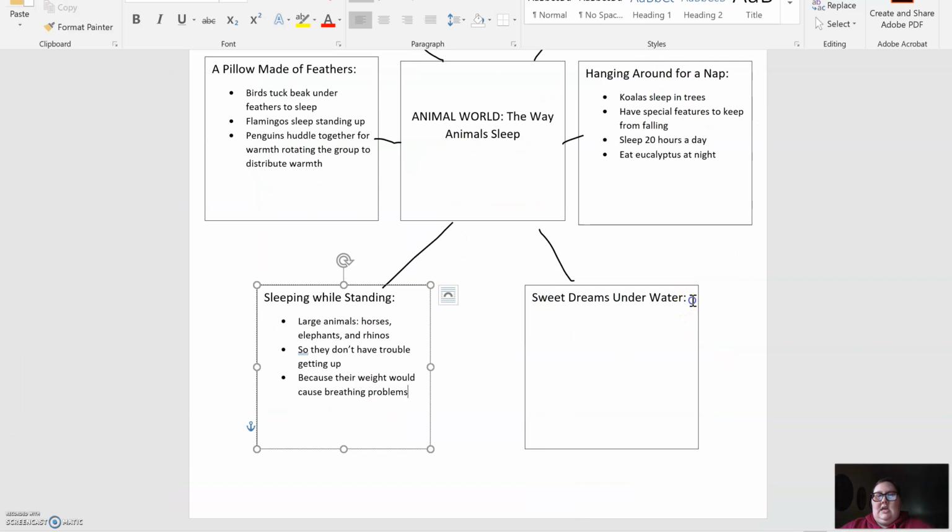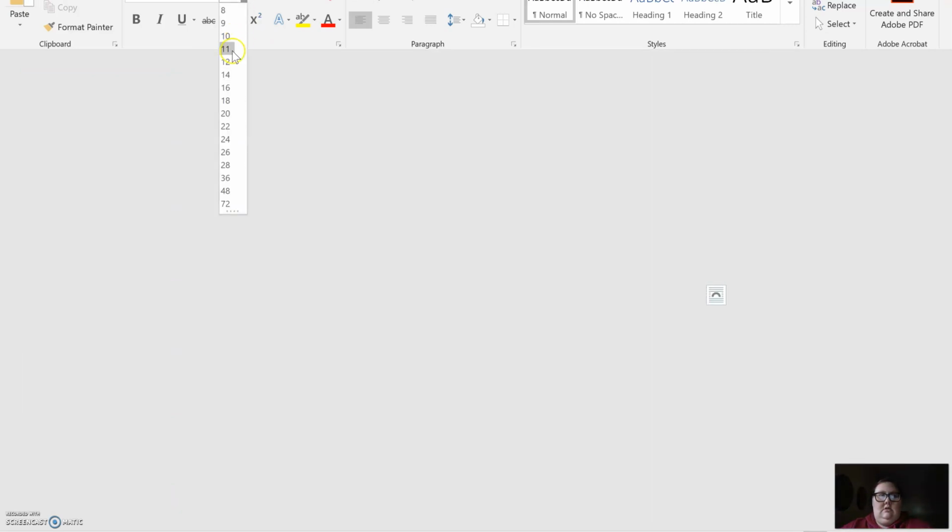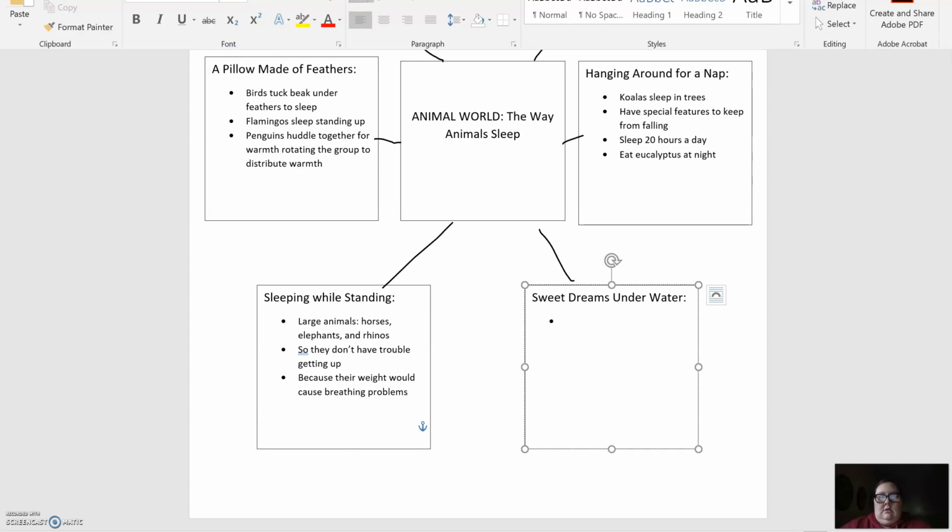Okay, so they said that manatees sleep underwater and come up for air every few minutes.